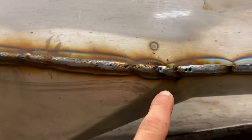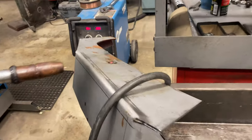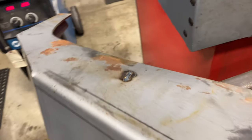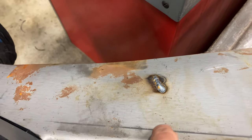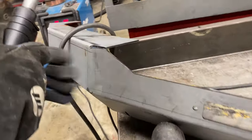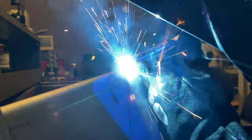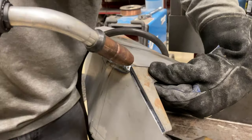Right here is where we ran out of gas, but we're gonna grind it all down. Yeah, coming together. Dude, that's so easy. Hell yeah. So on these parts where you have that quarter inch plate in the bottom, you can kind of keep the pool in the middle and then whisk it up onto the 3/16 plate. Because that quarter inch can take so much more heat. Very nice.